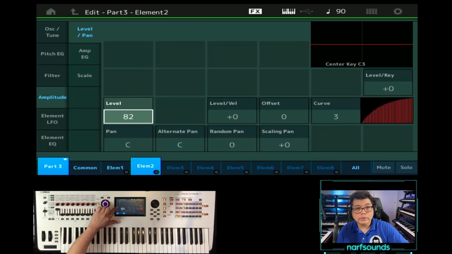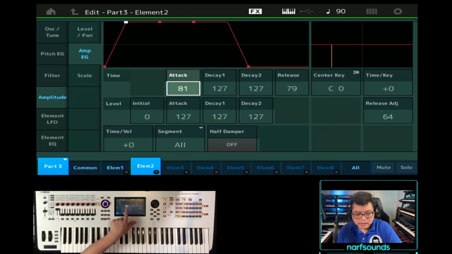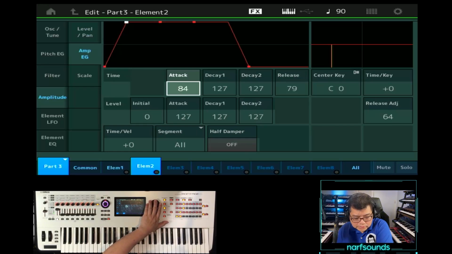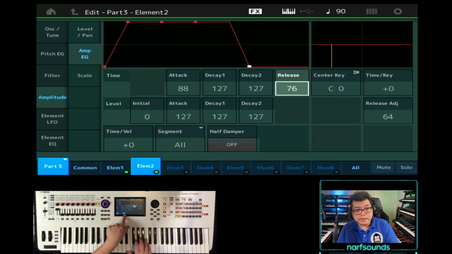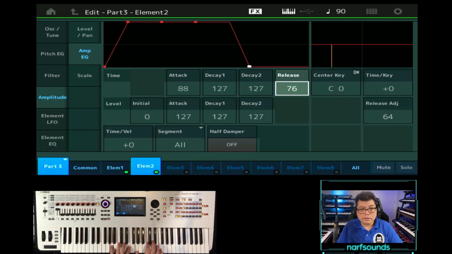So I'll go back to amplitude, amp EG, and just have a slightly different value for attack and a slightly different value for release. Remember, this is just applying to element 2, which is duplicate of element 1. So even though I haven't applied any effects yet, it already sounds thicker. So there's sort of a chorusing effect.